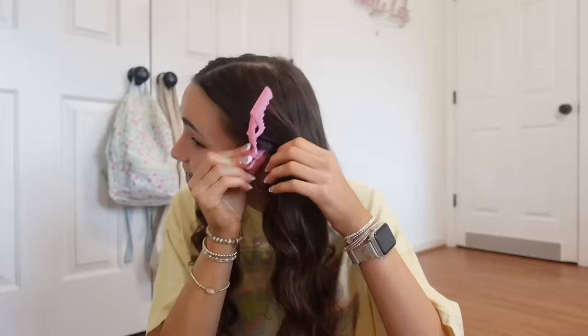Okay, my camera did die while I was curling my hair. But anyways, here it is. It's really George Washington-y right now. You know, your hair is really aggressive. But it's gonna fall. So you know what? I'm just gonna clip it up, and we're gonna pretend my hair doesn't look like this until it's time for me to actually be ready.